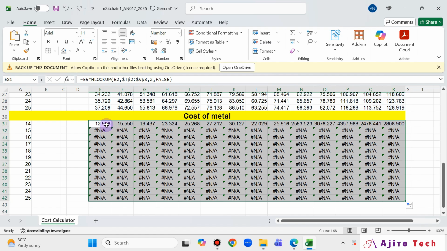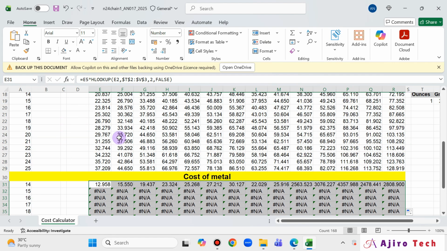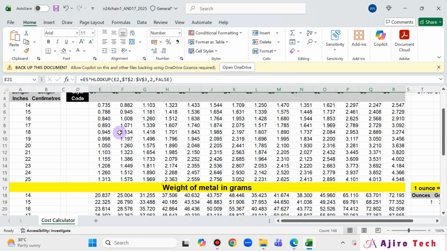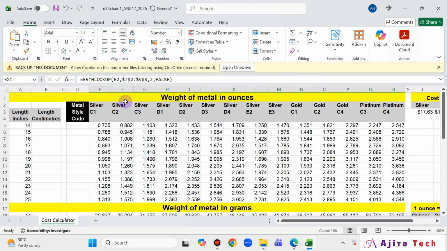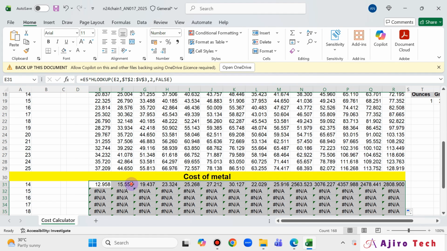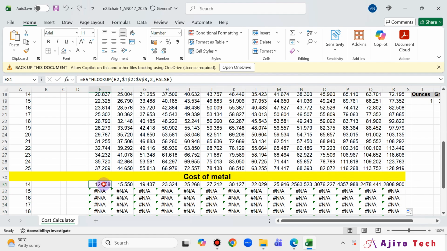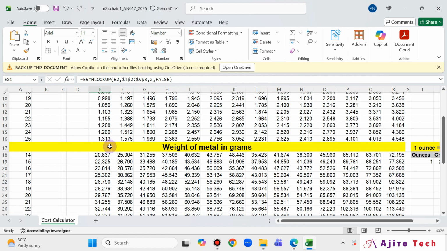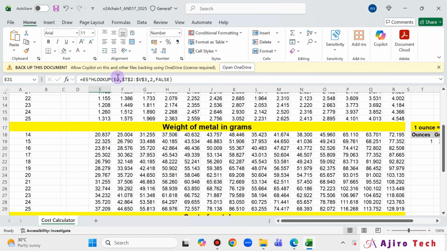Now it's giving me, okay, so I have an error. All right, that's fine. I want to know where the error is. Okay. Look at this, it is giving me, look at it here.